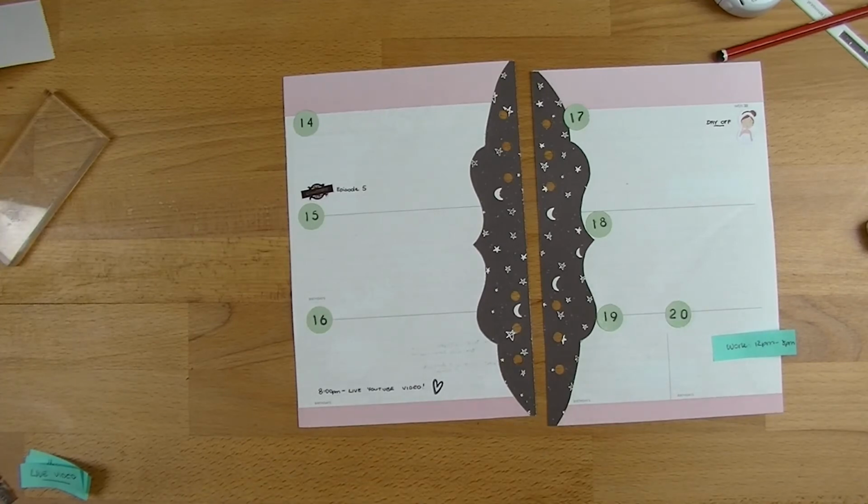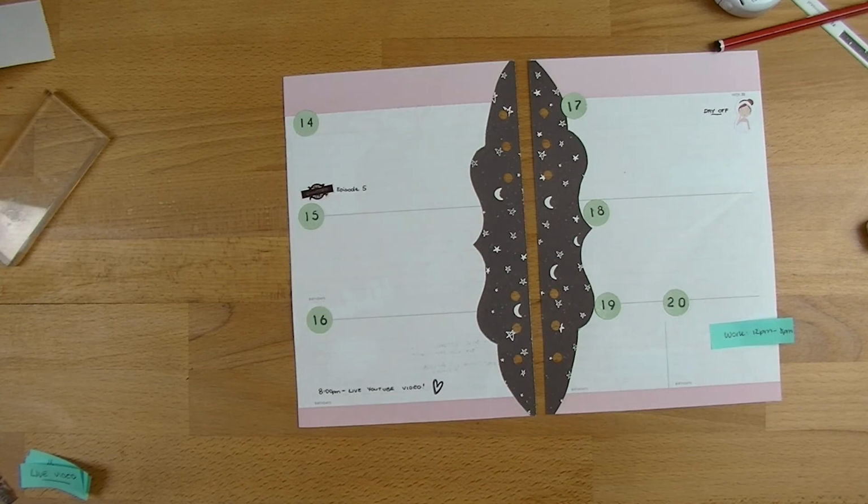Some weeks I haven't been putting the days of the week on. I am going to do that this week, so I'm going to really quickly go ahead and stamp all of these.